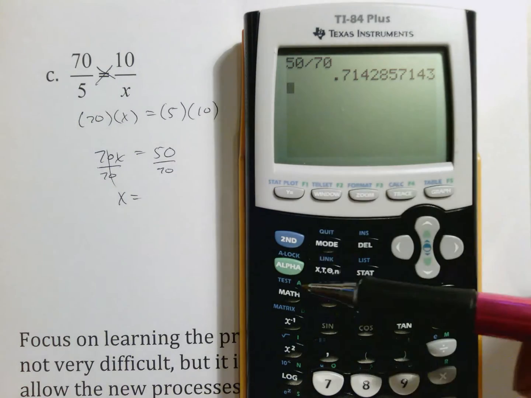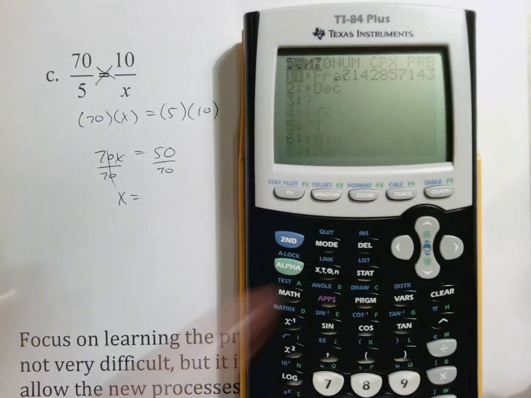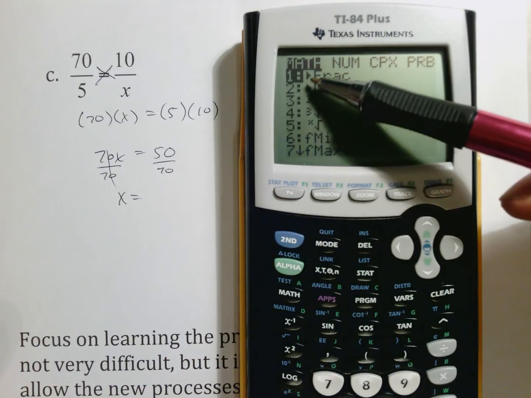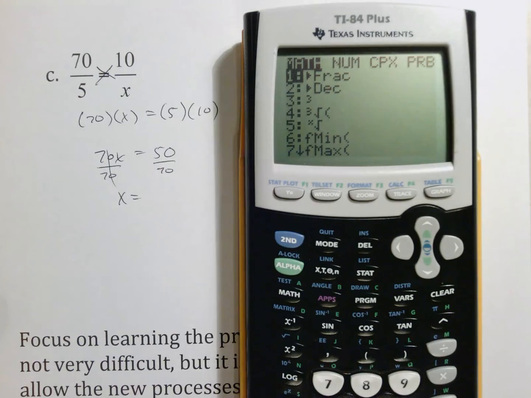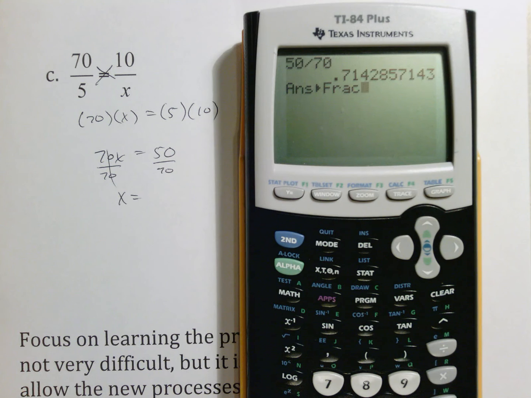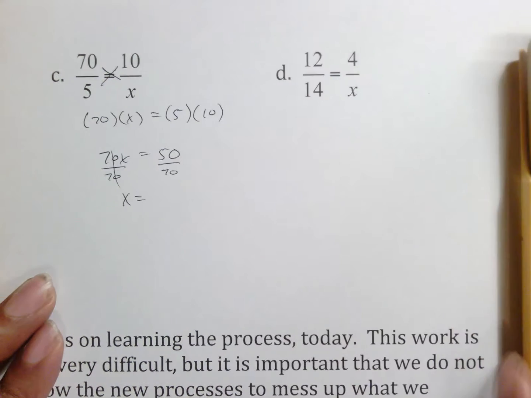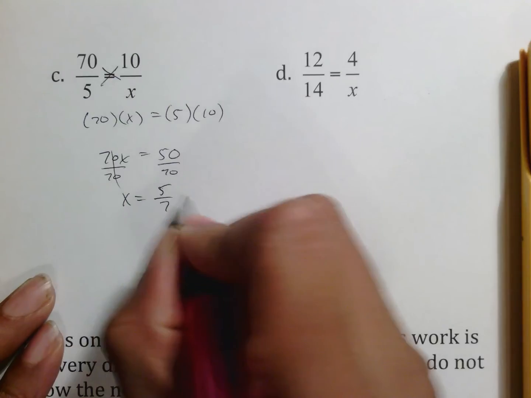What we will do is hit the math key. Think about what class you're in. You're in math class. And this arrow, anytime you see a calculator with an arrow, it means you are converting it. And we are going to convert whatever we have into a frac, which is a fraction. Hit enter to select it, and then enter to actually do it. And you see that this reduces to be 5 over 7.